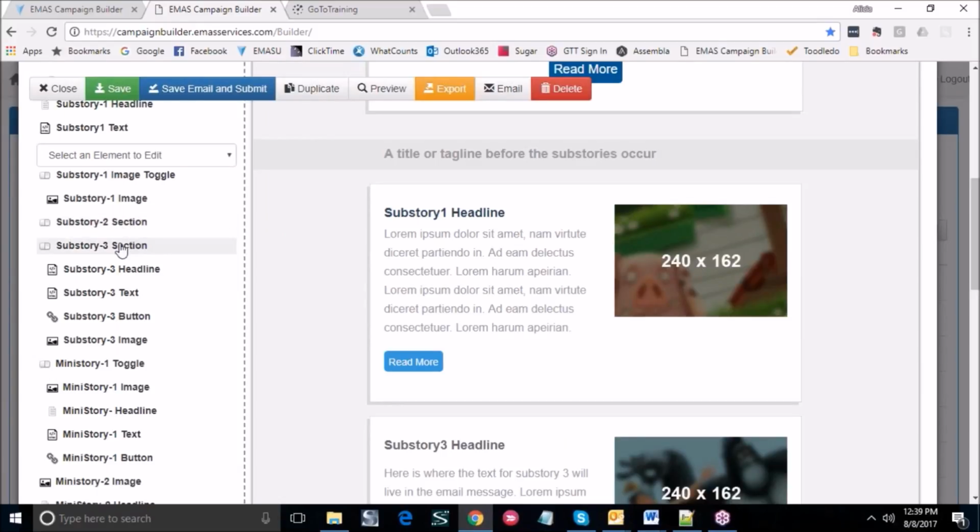If you look down here at the substory 3 toggler, all of the elements are still in place and editable because that has not been toggled out. Substory 2 has been toggled out, therefore there are no longer elements available to edit.